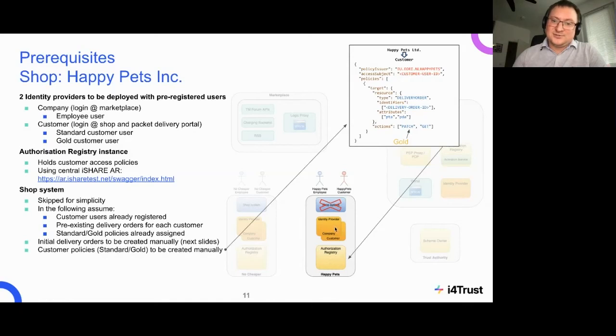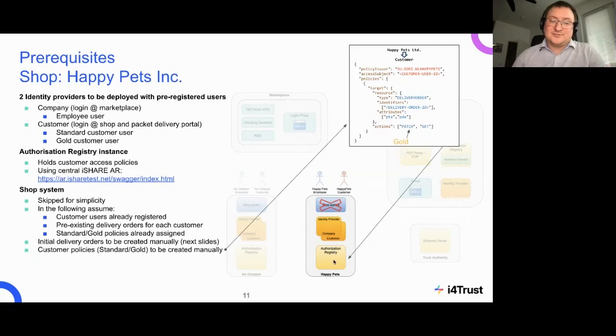So one employee user at the company identity provider, which was then used for the employee user to log in at the marketplace, and also two customer users at the customer identity provider, one for the standard customer user and one for the gold customer user, which are required to then log into the portal application of the packet delivery company.